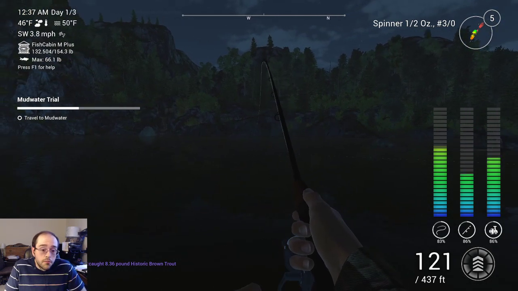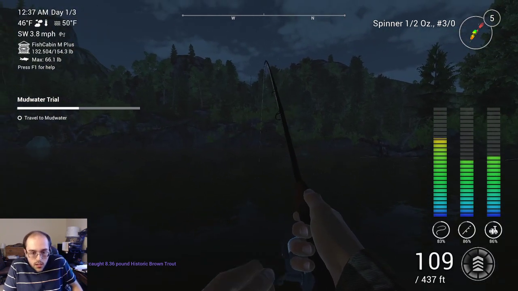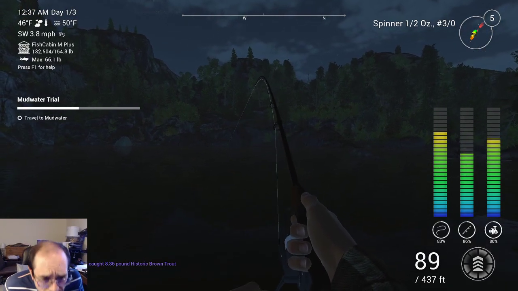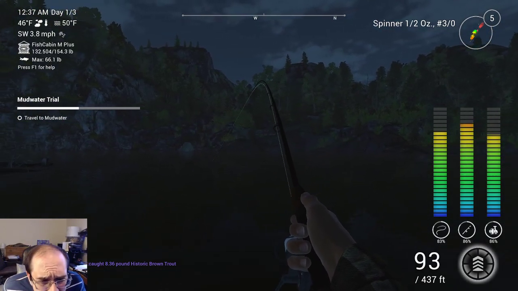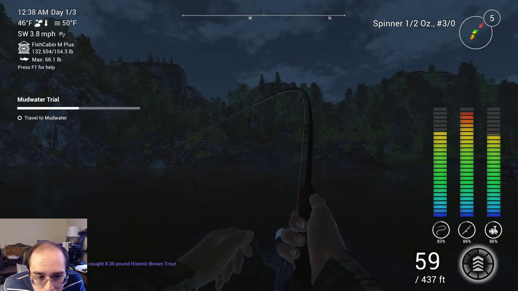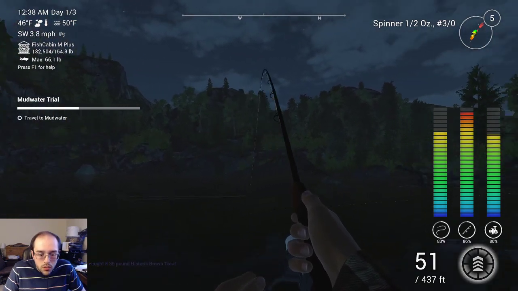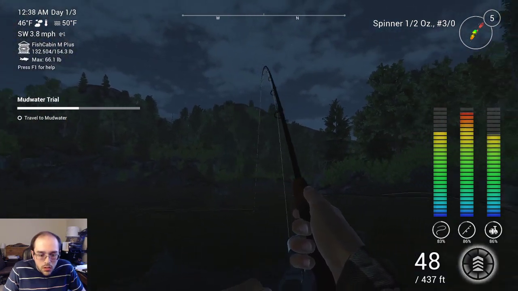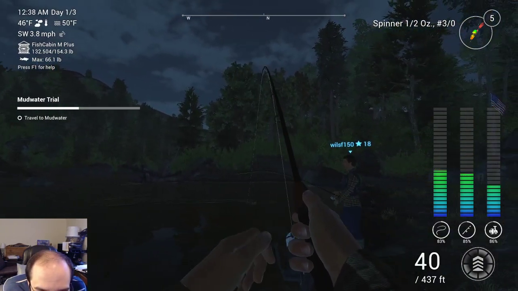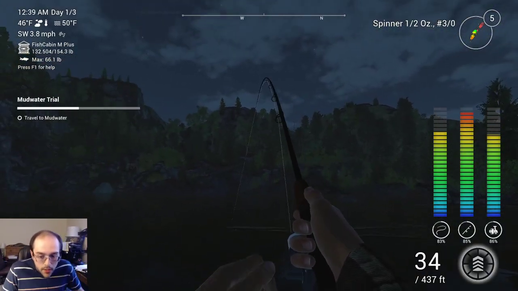This is a big fish. This is an obscenely large fish. This is a unique brown trout or something right here. Or a bass? I'm gonna lose it. That almost looks like a... No, that's a trout. That's a big trout. That's a big trout we got coming in.